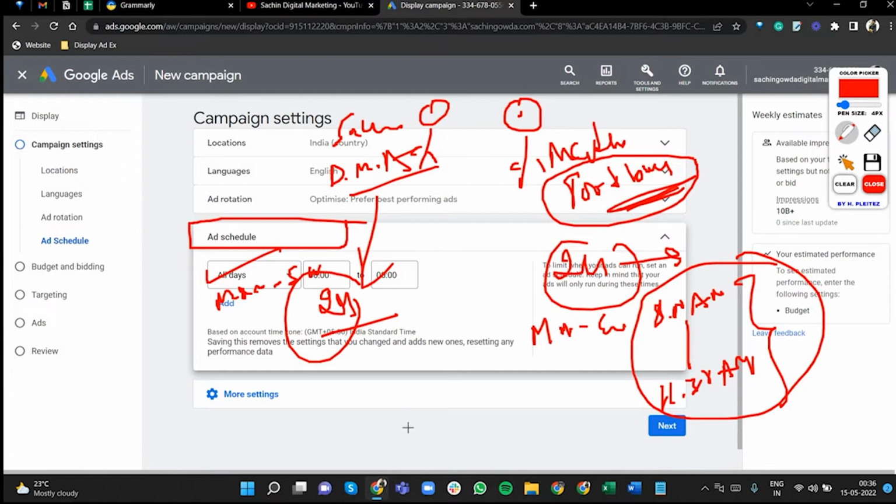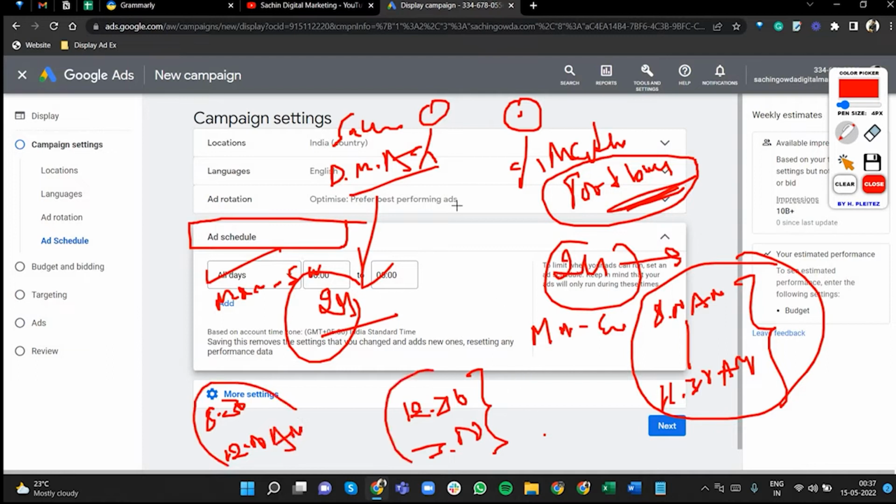Once breakfast is done, then he will go to lunch. What is the usual time people will order lunch? Between 12:30 and 3. Three o'clock is the maximum time. This is the timing he will choose. Then at night he will choose one more slot, called dinner. Usually dinner orders happen after 8:30, between 8:30 and 12 a.m., on the midnight. This is the three slots he chooses. So this is how he schedules his ads.